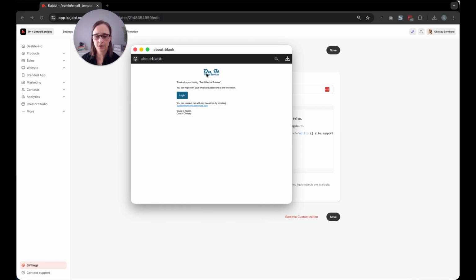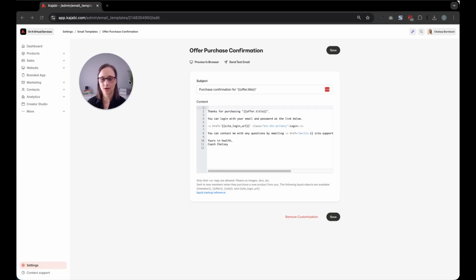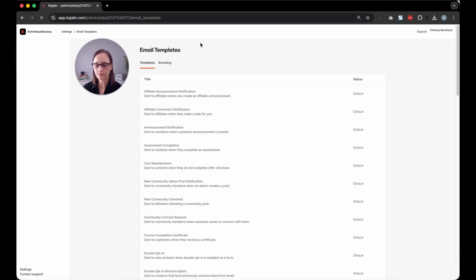Now for the button color and the logo, you do need to customize that yourself. That's not something you can do in this area here. You'll also notice there's no ability to put images in, video, nothing like that, because these are not email marketing emails. There are restrictions when it comes to that, and that's why you're using this editor, not a nice, fancy, robust editor. So no pictures, nothing like that in here, but you can go change your logo and your button colors.